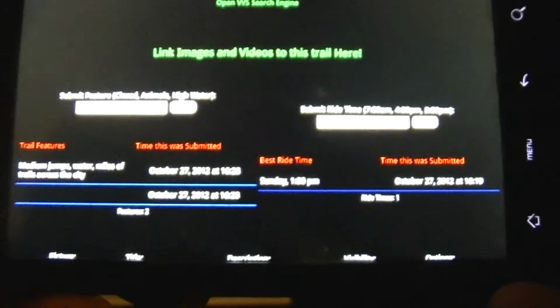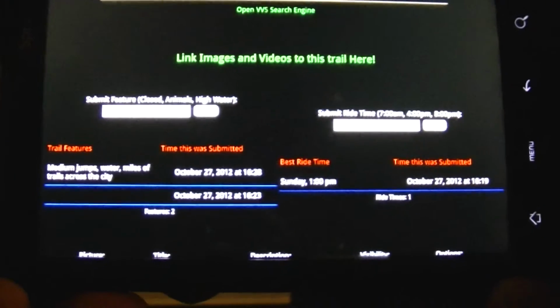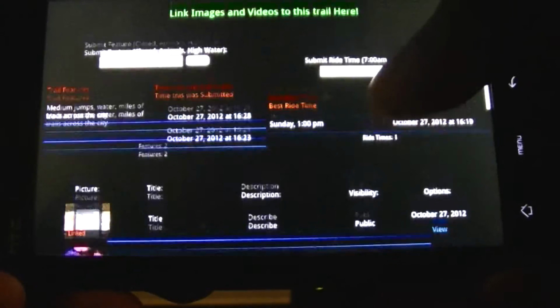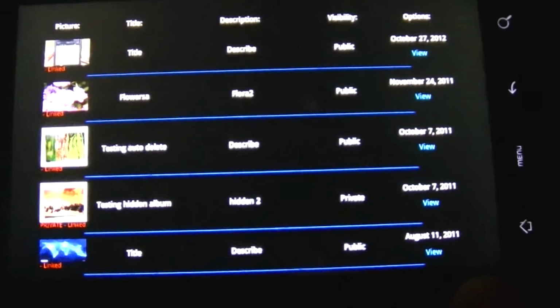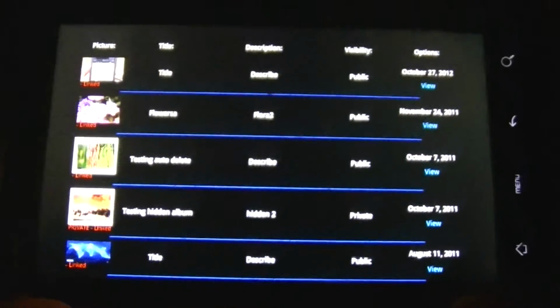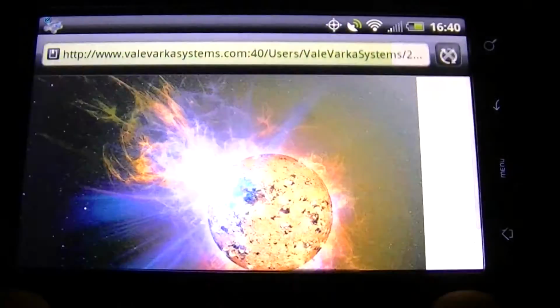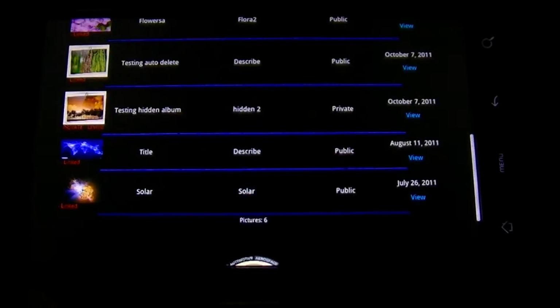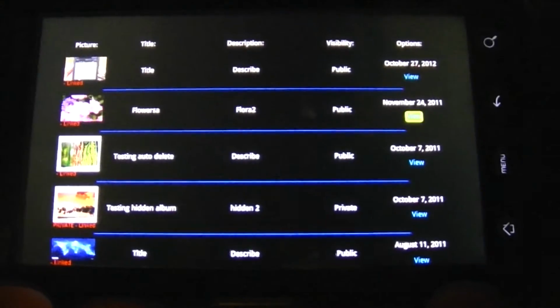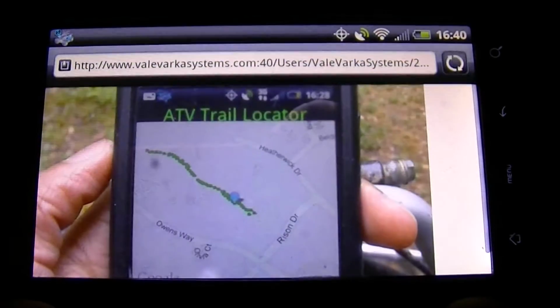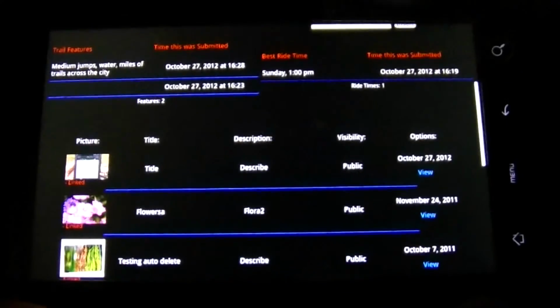So when you're looking at this first page, you can see what the data is for that side and the time it was submitted. And directly below that is what I showed a few minutes ago, and that is just the images and videos that are linked to that trail. So you can maximize them by clicking View. So it's definitely very versatile.